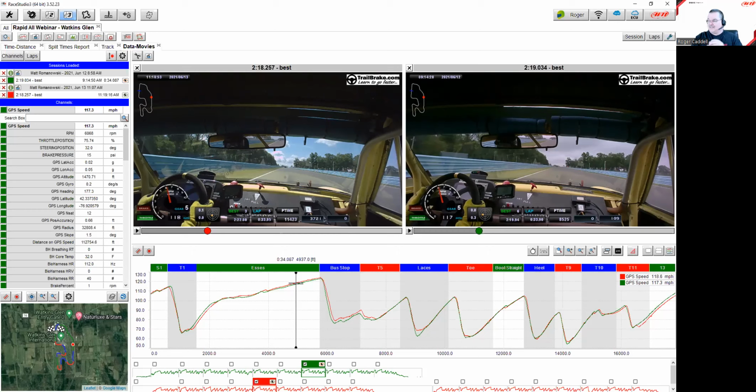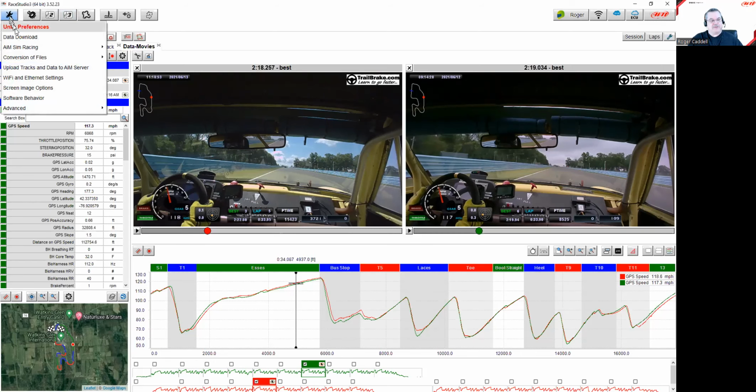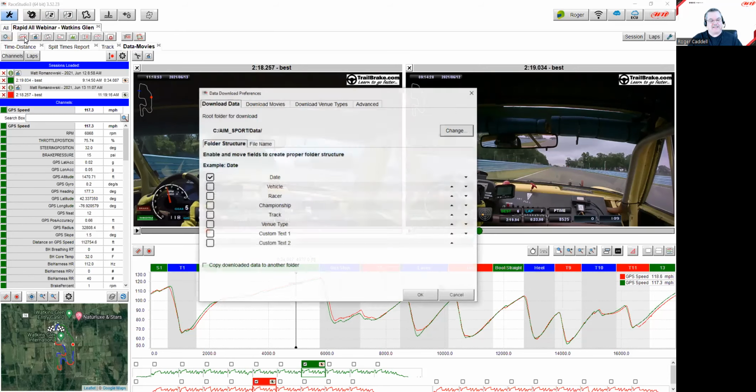But use a consistent and constant data video storage process. You're downloading your data. We have other videos and we're going to do another one here in the next month or so. You should be in here under the data download process, where you'll see these boxes when you go to download as well. But you can come up to the little wrench and screwdriver up here, hit the data download.